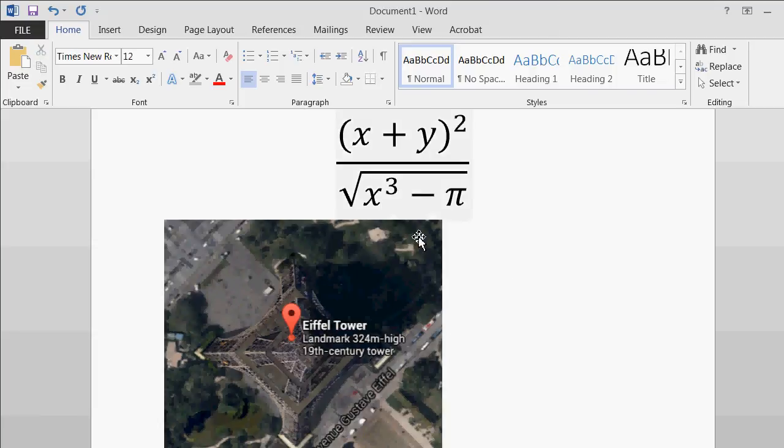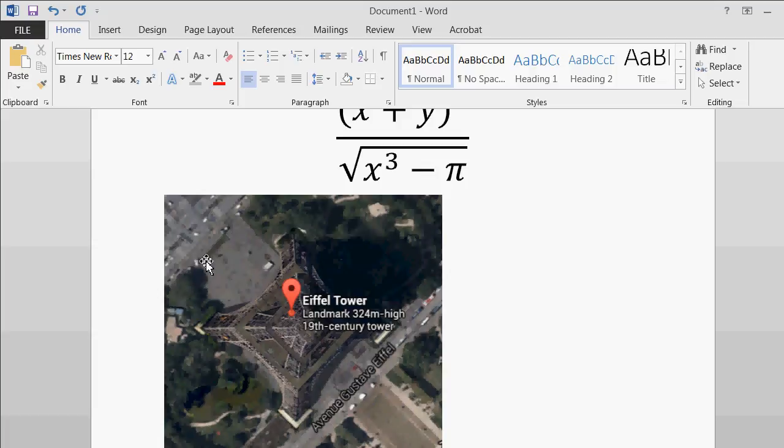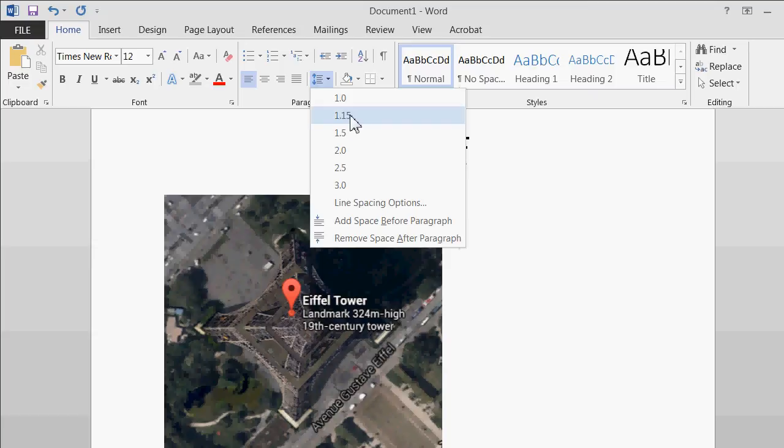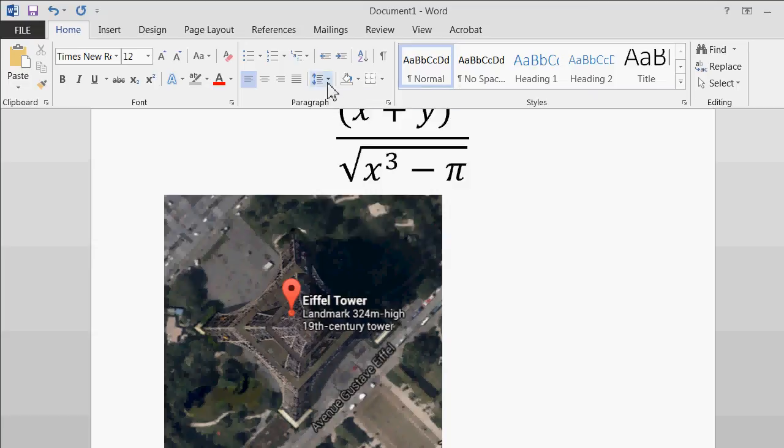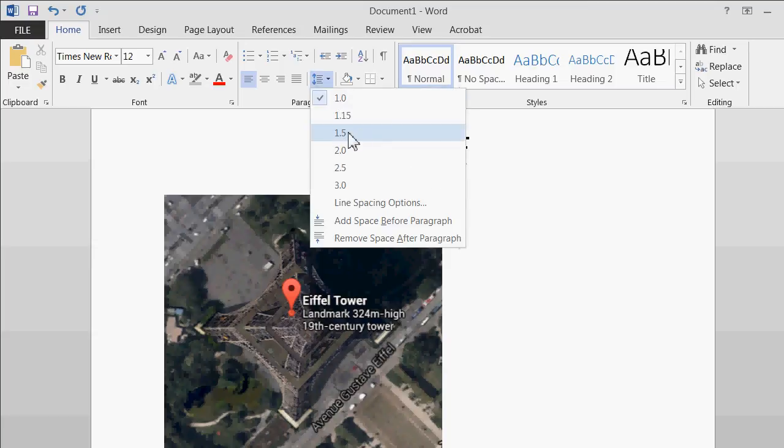And so now it says write a 2-paragraph narrative. Please don't copy off of Wikipedia or anything. Read about it and write a couple paragraphs about why you would like to visit this place. And in these 2 paragraphs, note that it says the line spacing should be 1.5 lines, and that is right up here under paragraph. Right now, I think we're just using the 1 line, but you can change that to 1.5 for those 2 paragraphs. It just puts a little bit more space between the lines.